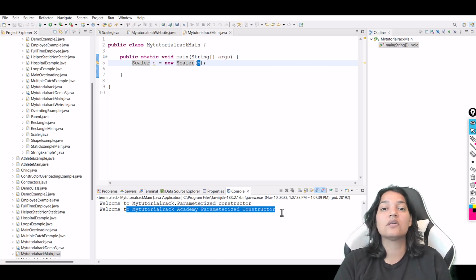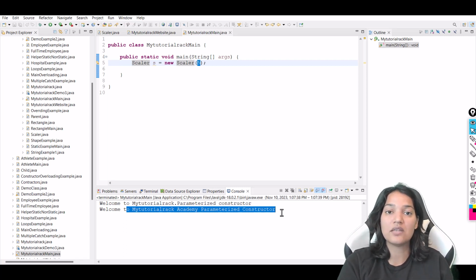So this is the difference between using this and super keyword, and we figured out that this and super cannot be used together in a single block of code. So you can go for either super or this. And if you don't call super explicitly, it is being called behind the scenes. So super gets added by default, so you don't have to explicitly use the word super, because super is going to automatically first call the parent class constructor and then it will call the child class constructor.